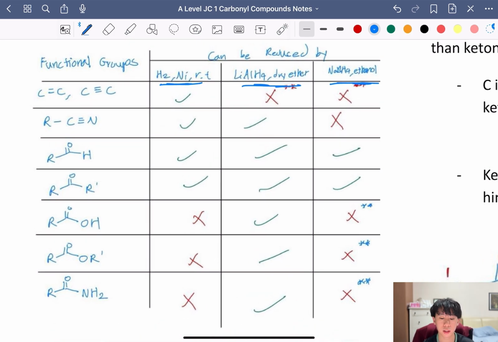Now, do take note very clearly that your alkenes and your alkynes, basically your C double bond Cs and your C triple bond Cs, cannot be reduced by lithium aluminium hydride and your sodium borohydride. And this is because both your lithium aluminium hydride and your sodium borohydride provide H- ions. And these H- ions usually do nucleophilic attack on a C double bond O, or something that is electron deficient, like this or like this, for example. And because alkenes or alkynes are not really electron deficient, they don't fall into that category, and hence they can only be reduced by hydrogen gas.